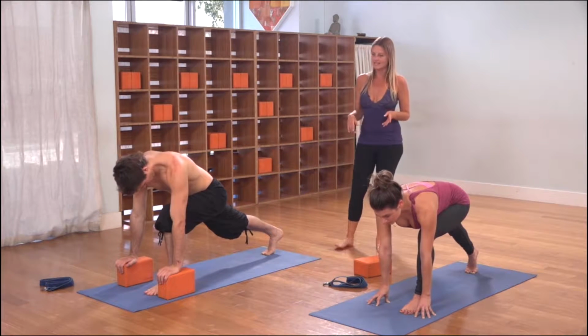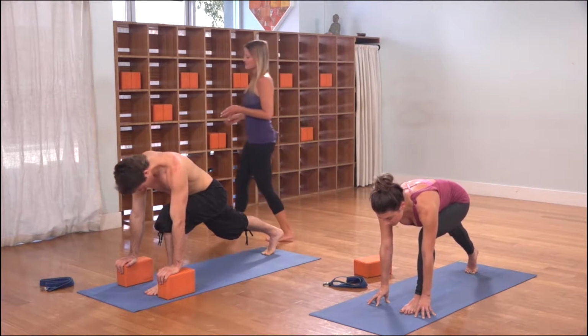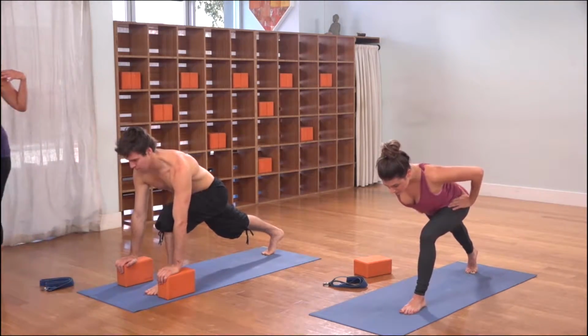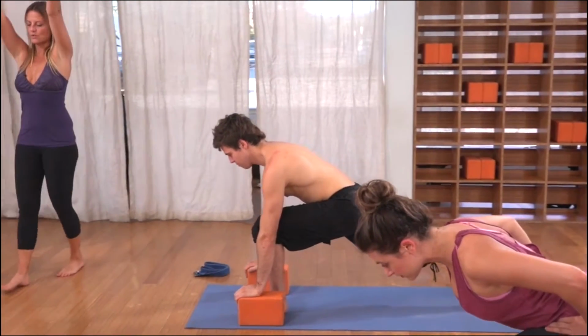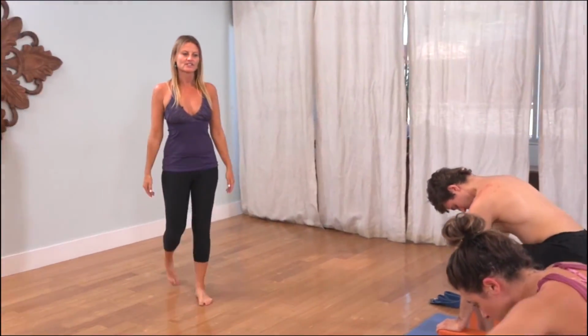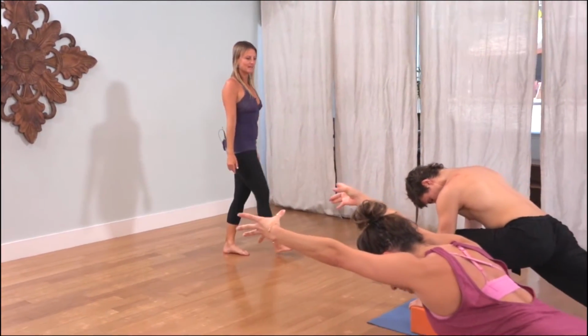Okay, you can stay right here if it's enough, otherwise hands to hips. And if you're here, really broaden across your collarbones. Next level, which is going to work your core muscles of your back even more. Bring your arms next to your ears. Let your triceps wrap down, your biceps up. Breathe.